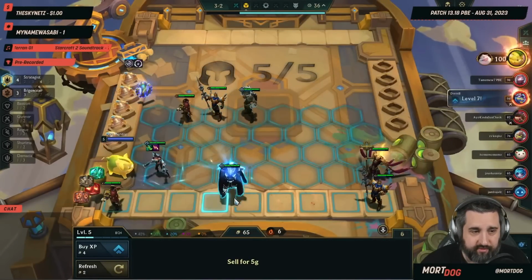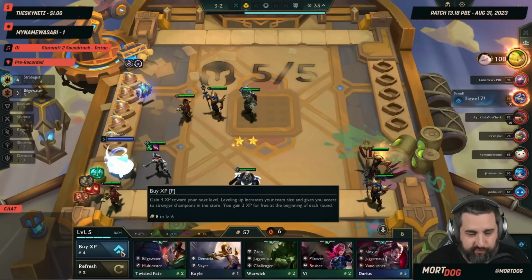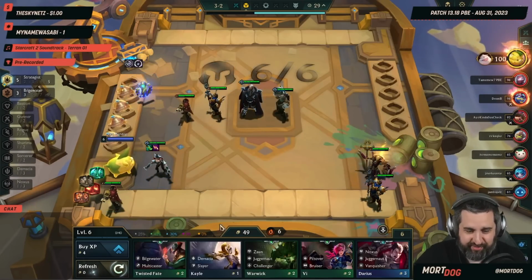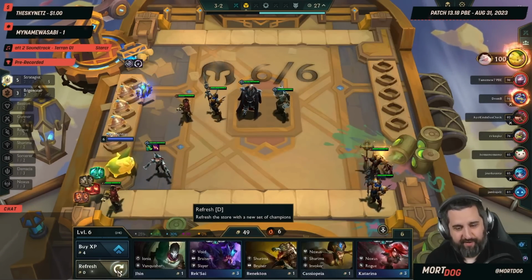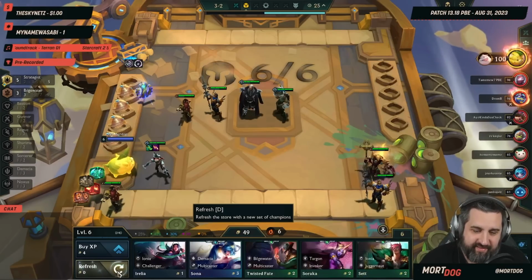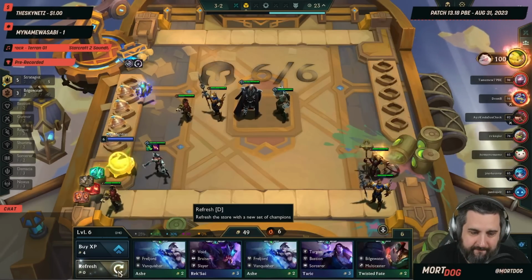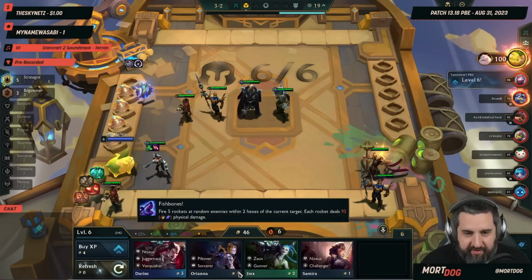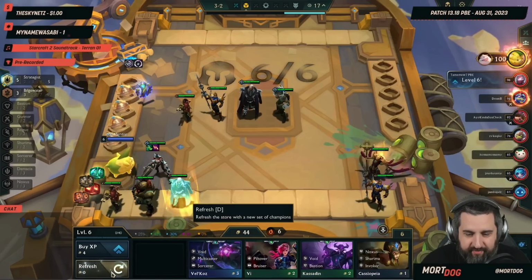Okay. That gives us our Swain 2. We level. And now we have 5 Strategists on 3-2. Okay. Seems good. Our shopping spree, honestly, if we don't hit anything, Nautilus is better than Graves.